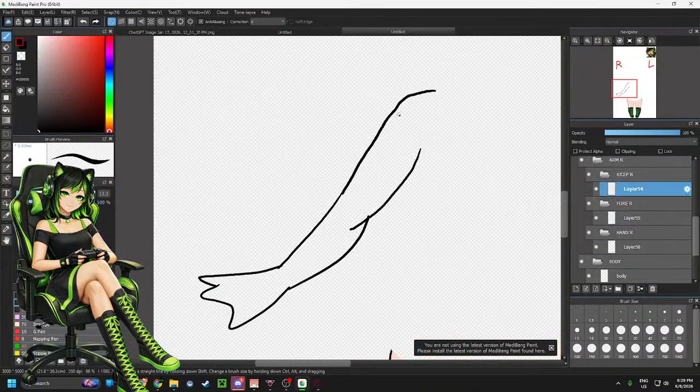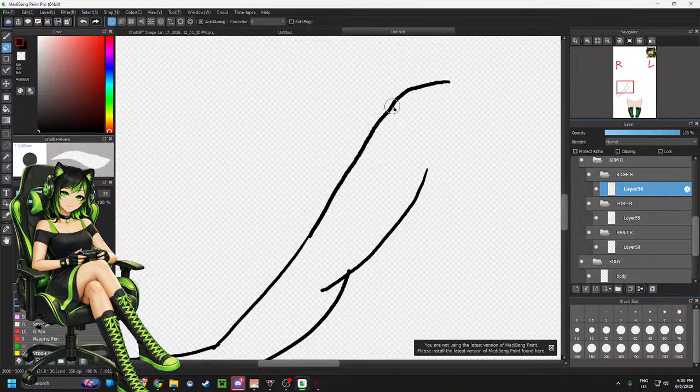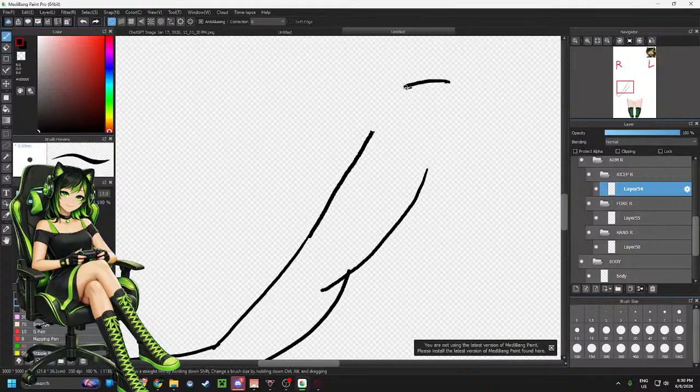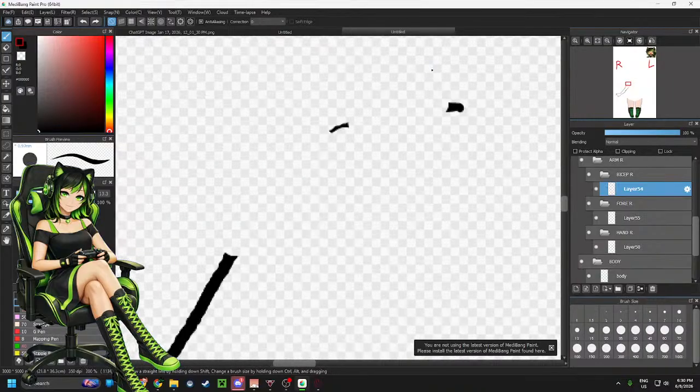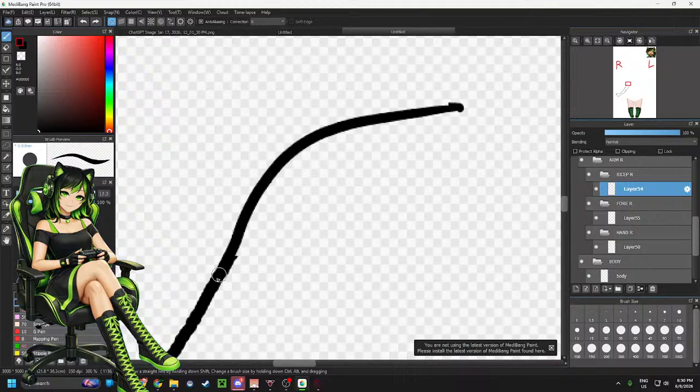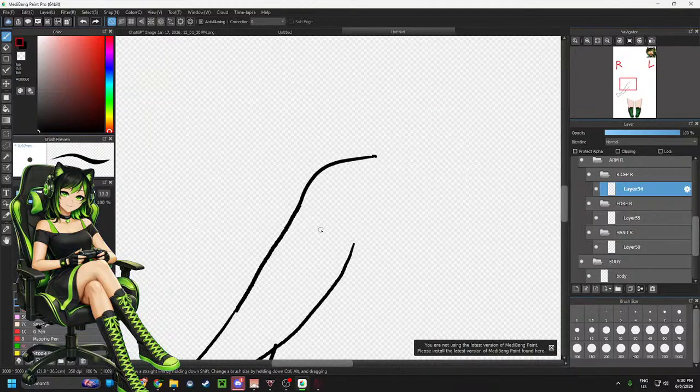Let's first clean up the bicep area because here, that looks kind of broken as hell. Let's take it from there to there. Ooh. What have I done? There we go, that's much better.